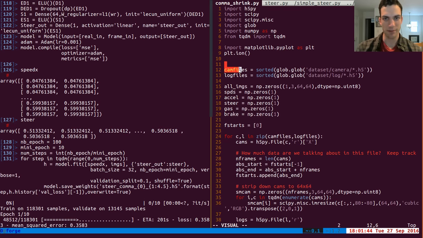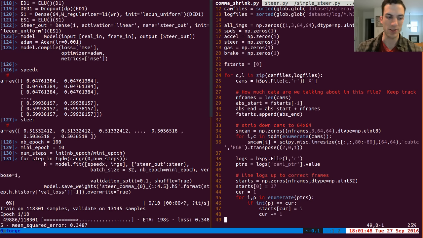So last time we read in the data, and what I wanted to do was shrink down these images. Instead of it being like the 160 by 320, I just want 64 by 64, tiny little pixelized images. And so what we do here is we say for all the data files, grab the camera section, grab the camera file, the actual images, figure out how many we have, and start keeping track of how many we have, because I'm sort of going to concatenate all these data sets is the idea.